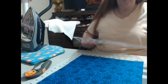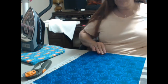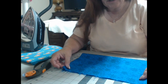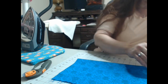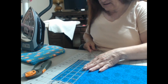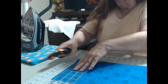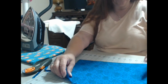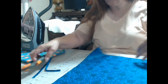It is what it is, but for this, all intents and purposes, I am just going to, first I'm going to make sure that my sides are straight here. So basically, I'm going to cut one good side. And I'm just going to take this and make it straight. So, I now have this edge over here straight.